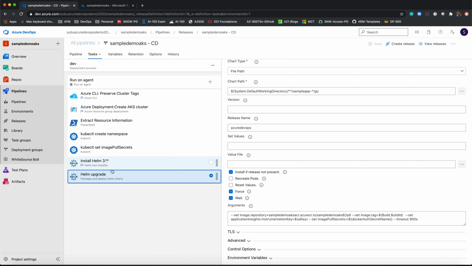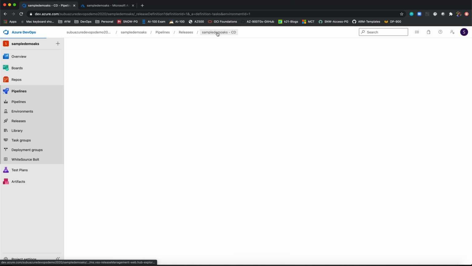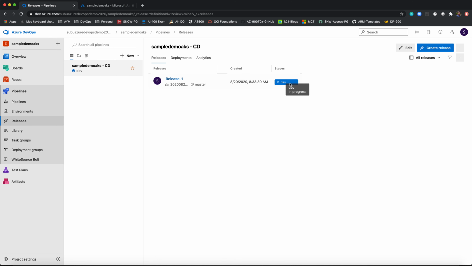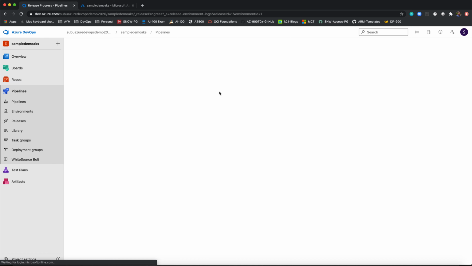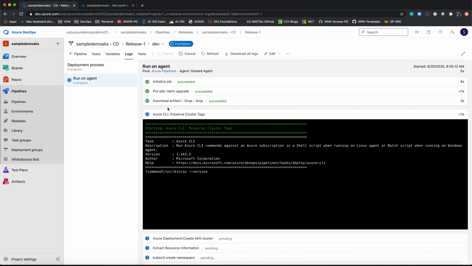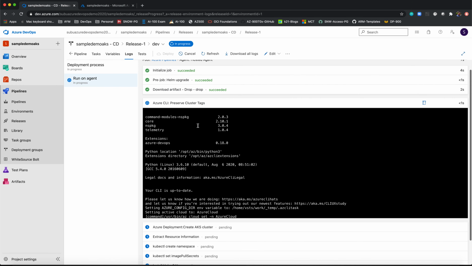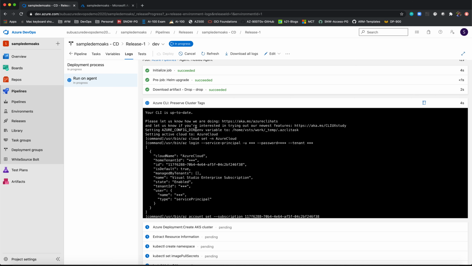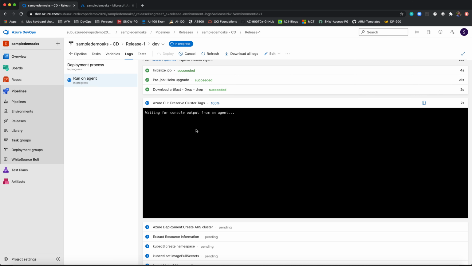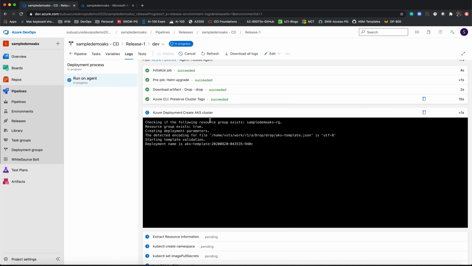So once after the complete deployment of Kubernetes with the help of Helm is completed, we can log into Azure, and then we can see the list of resources that have been created for us. So now when we go to the release pipeline, you can see the release pipeline is already in progress. And when I go here, I can see the artifacts are being downloaded, and then the Azure tags are being automatically preserved for us. And then the next step, okay, this is the section where we are trying to install the Kubernetes cluster for us, right?